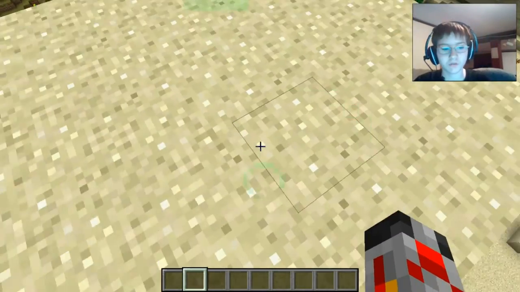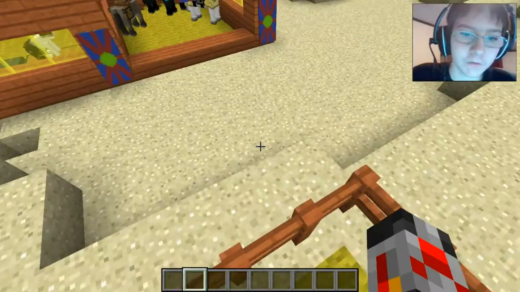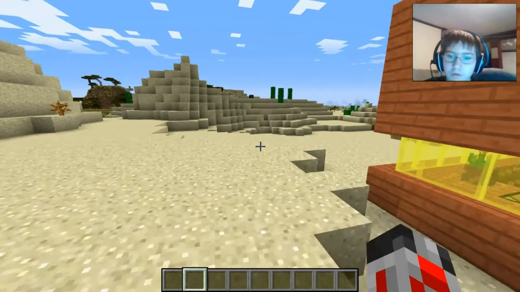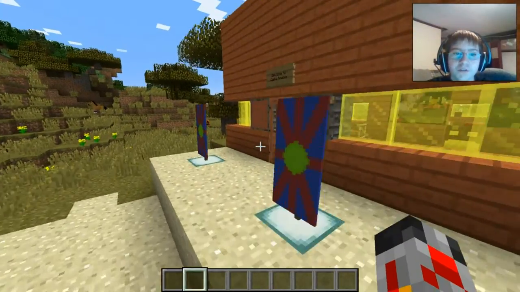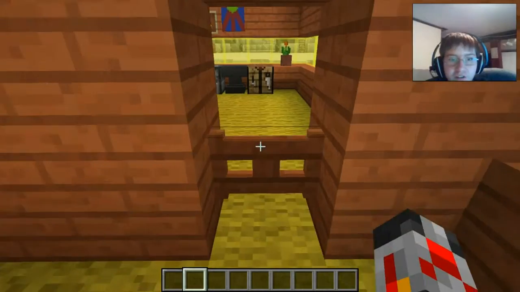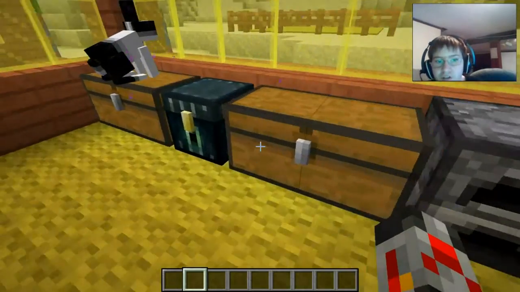I'm not sure if this is actually going to get on YouTube, but if it does... All right, so let's put the enchanting area right about here. So what should we make it out of? Let's make it out of obsidian. All right, we're going to use purple stained glass.